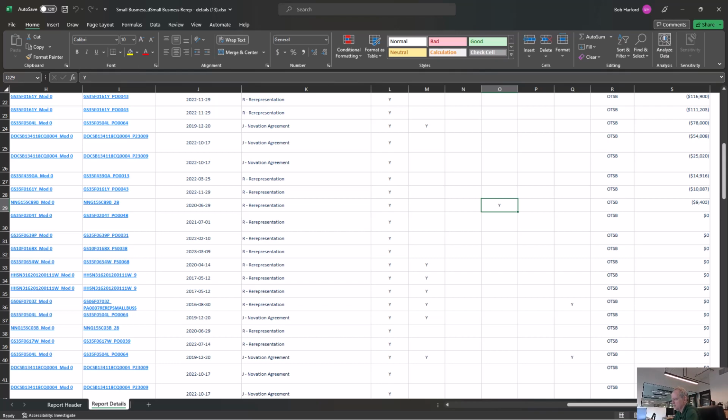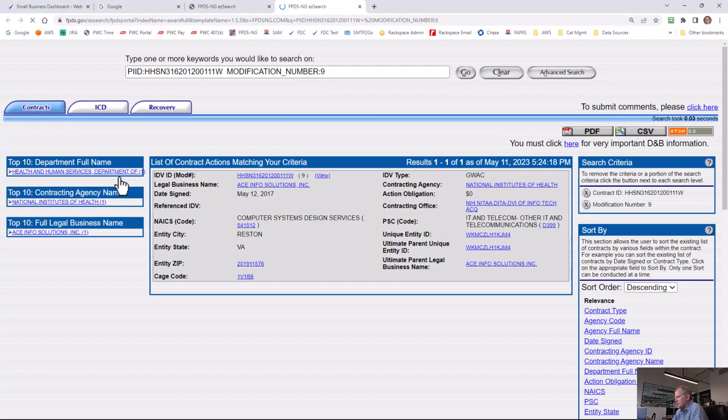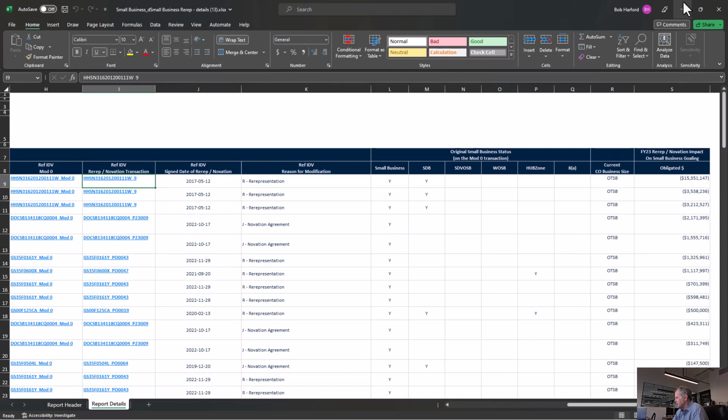It may also help to first sort by the column you are interested in. All transactions listed are also hyperlinked to FPDS as designated by the Mod 0 transaction and the underlining. Note that all the Mod 0 transactions have a CO determination of business size of SB.